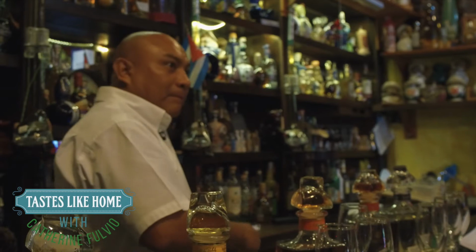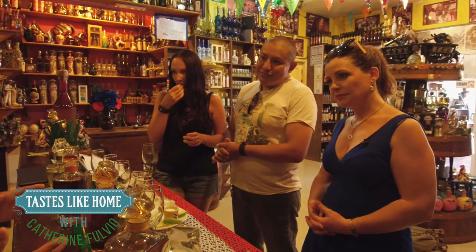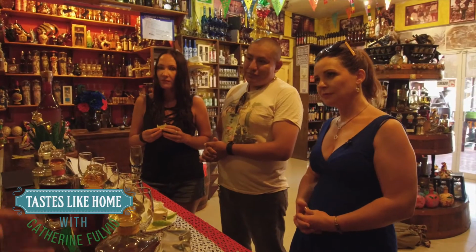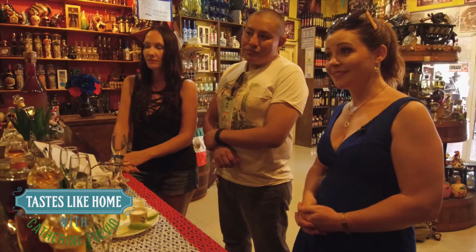¿Cuál es la diferencia entre el mezcal y el tequila? Which is the difference between mezcal and tequila? I told you again, Mexico has around 500 types of agave. To make tequila it is one, blue agave Tequilana Weber. To make mezcal, it's 250, 260 different agaves, okay? One of those grows on the farm, we call it agave espadín. The other ones are agave wilds. The agave espadín grows every 10 to 12 years. The agave wilds take more time, like 18 to 20 years, 25 to 30 years, 30 to 35, and the highest quality is 47 years.